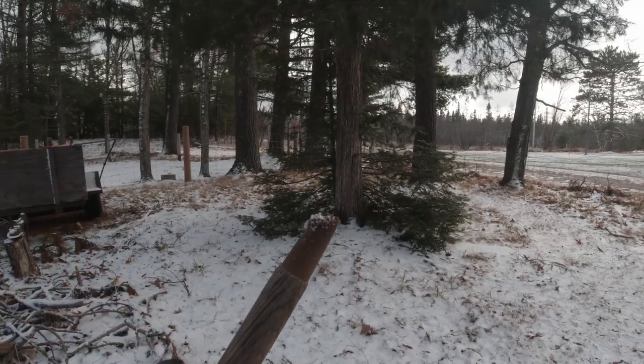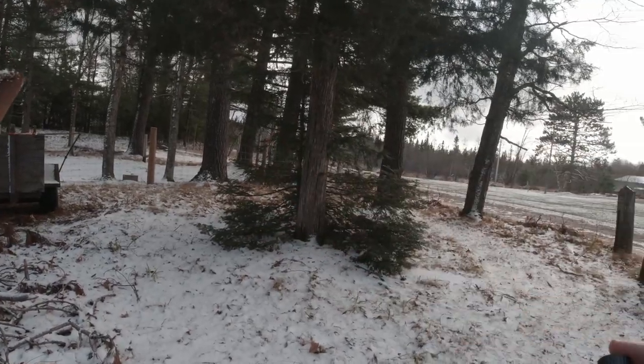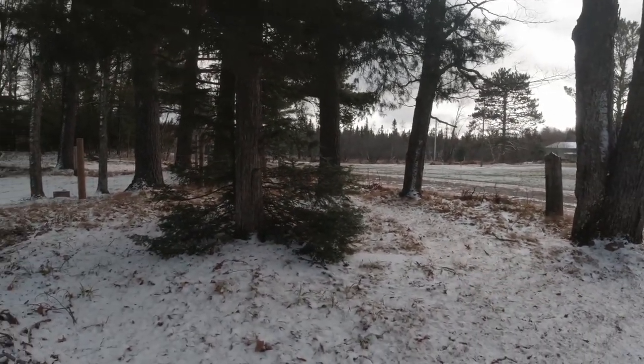Yeah, it's strong stuff. This Code Red is really nice. It's fairly inexpensive compared to all the others.